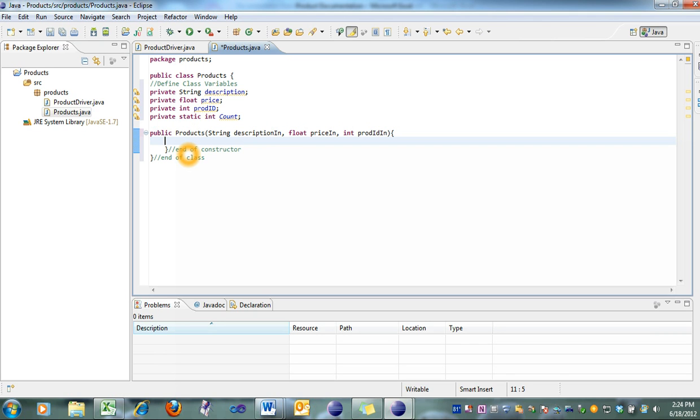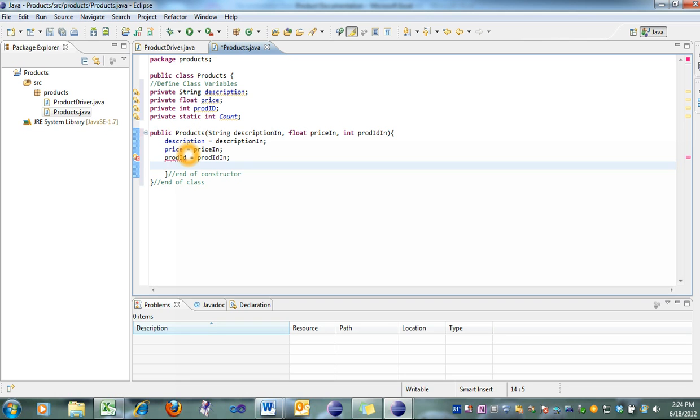All right, so what we're going to do here is we're going to set description equal description in, and price equals price in, and product ID equals product ID in.